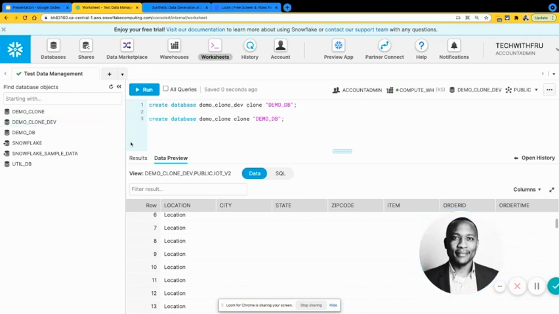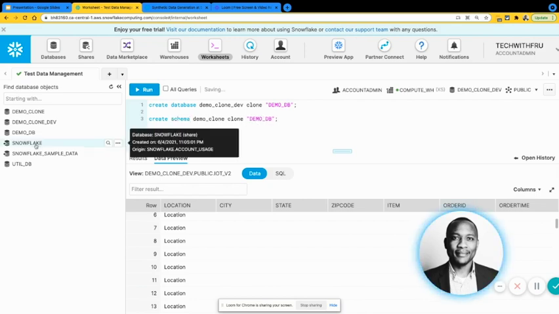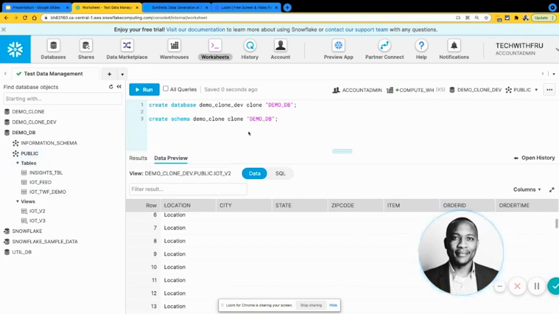And you can create databases. You can also create schemas as well. So if I want to zero in here, instead of creating a database, let's say I wanted to pick out a particular schema, and I'm going to look for my public schema. So I'm going to do a demo clone of that, and I'm going to specify that public, of course. So we're going to clone the public schema. And then let's give it a name, dev s, right?